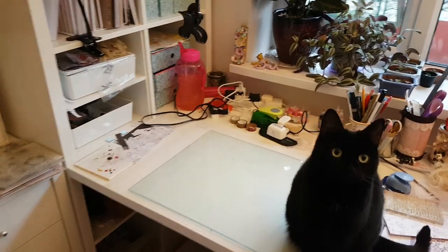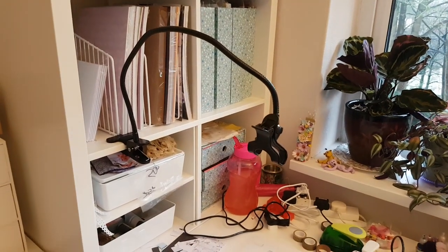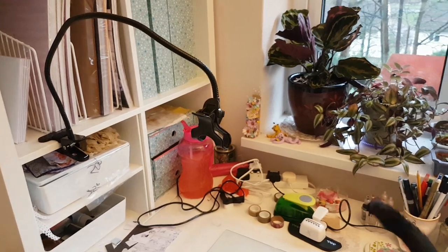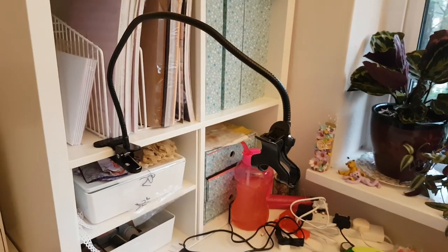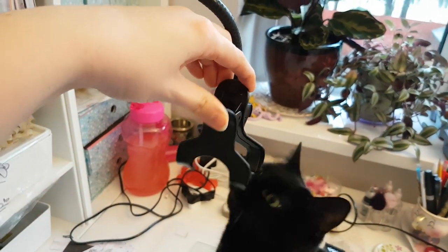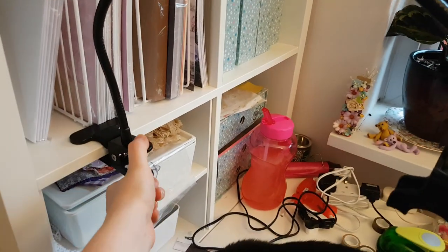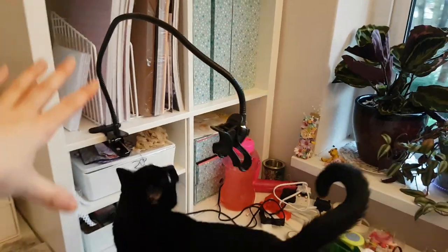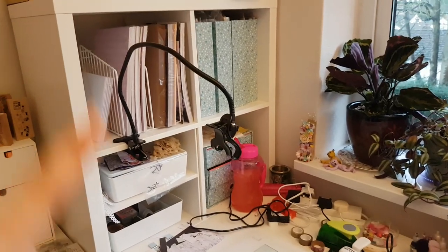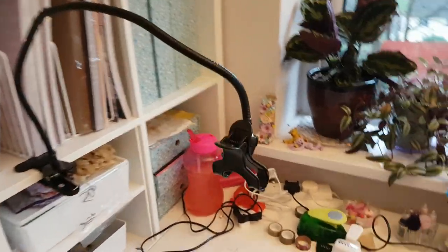Now, how I actually film is this contraption here. It's actually used so you can watch your video or use your phone hands-free basically. All I do is film on my phone — I'm using my phone now so I can't exactly show you — but all you do is clip your phone in there, press record, and it clips onto any surface. I've set my craft room up with this next to it. What you get is a nice overhead view of the craft desk.